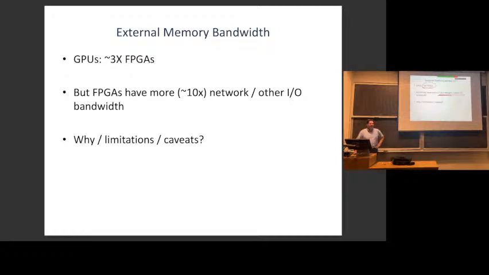Yeah, so they're basically designed to have highly configurable I/Os, and a lot of their markets are communications focused. The underlying chips that they're talking to, for an FPGA or a GPU, are the same thing. So you could make a GPU with as much Ethernet bandwidth as an FPGA, and you can make your FPGA have as much memory bandwidth as the GPU. But the typical use case for the FPGA is that I want a lot of Ethernet bandwidth, et cetera, so their I/Os can do that. You can get more memory bandwidth if you want, but you just have to buy a board with that. So they're each optimized for their use case. GPUs really focus on external memory bandwidth. FPGAs focus more on everything else.